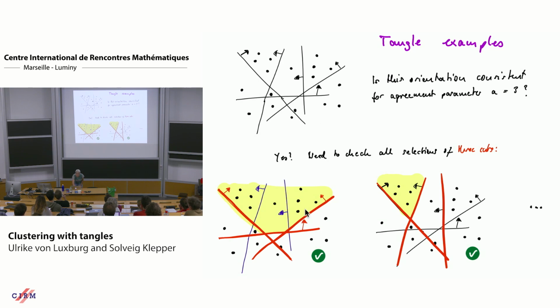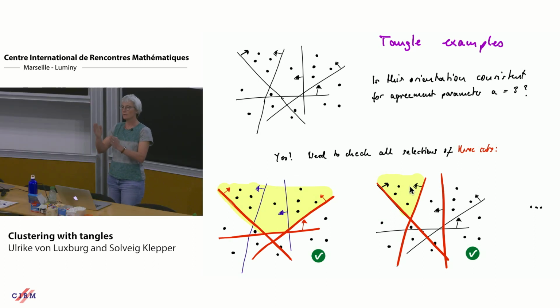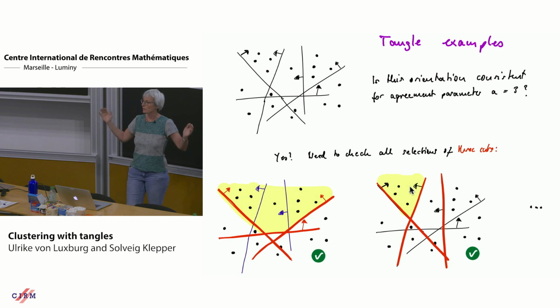You find this yellow area here. And you say, are there more than... you have a parameter A, which is called the agreement parameter. You fix it, and say A is 3, for example, in this figure. And you now ask, are there more than 3 points in this intersection? Yes, good. Then you choose another 3 hyperplanes from the set of all your partitions. You check the intersection area: are there more than 3 points in this intersection area? Yes, good. And you do that for all possible choices of 3 hyperplanes in this set of cuts. If this condition is true for all of them, then you say the orientation is consistent.